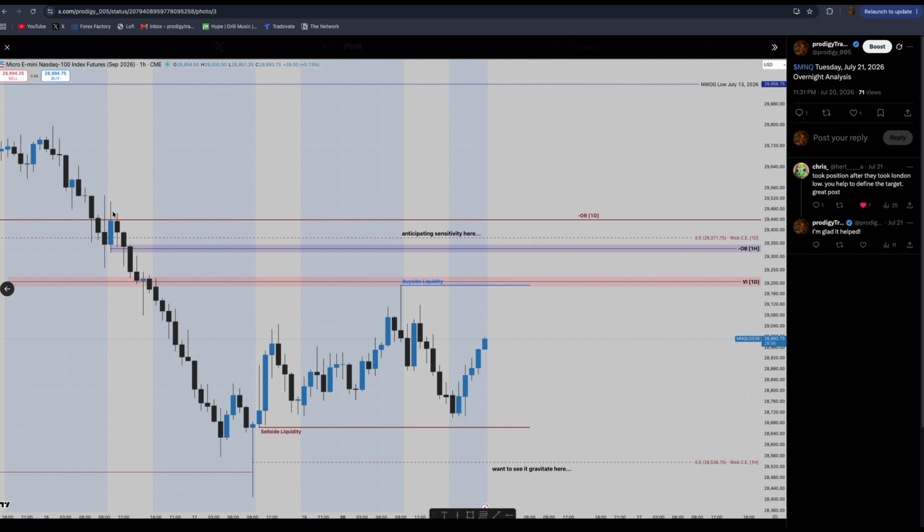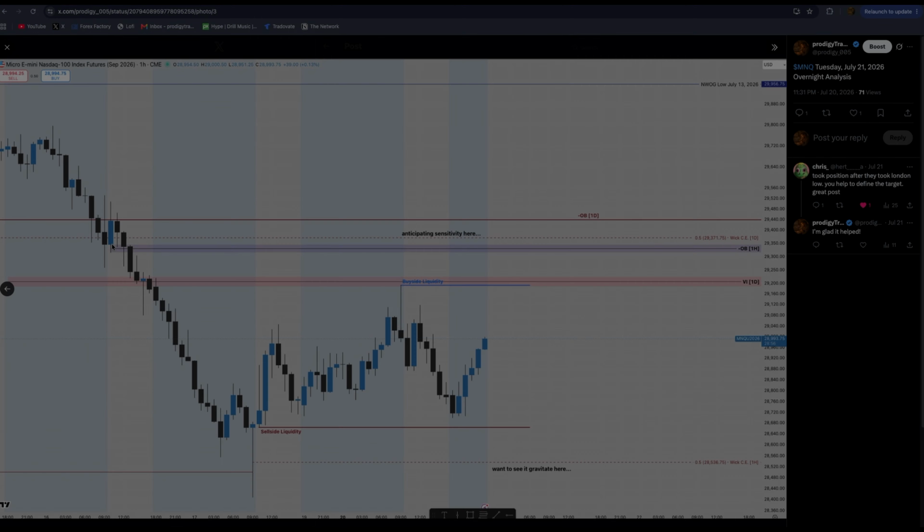And this is the first prominent PD array in the premium portion of this range. You can see from this swing high to this swing low, equilibrium would be right around here. I'm just eyeballing, and this is the first PD array in the premium portion and the first prominent up close candle as well. So with that in mind, in addition to the alignment with the daily key levels, I expected to see sensitivity here.